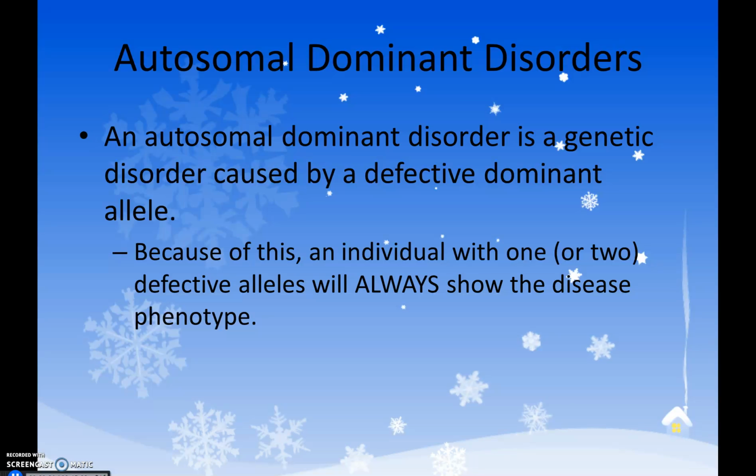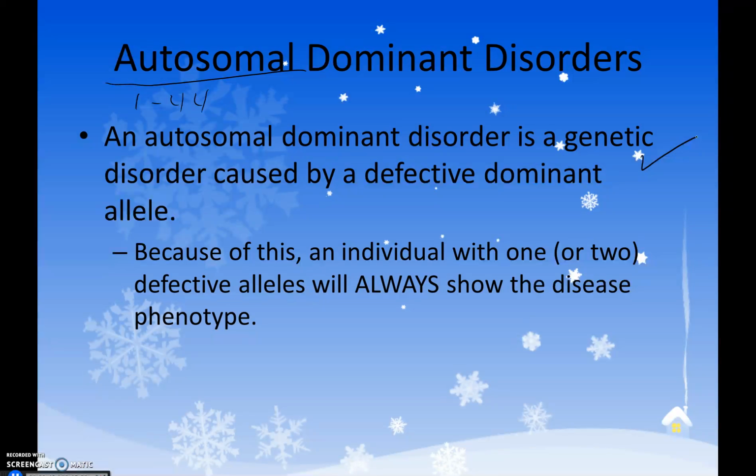Autosomal dominant disorders. Remember, first off, look at this name here. We have autosome. So you guys know that has to do with chromosomes 1 through 44. And these are going to be dominant disorders. So we have autosomal dominant disorders. These are disorders that occur on an autosome, and they are dominant. So that's exactly what we have right here on this definition, so jot that down.